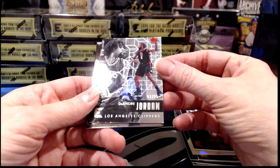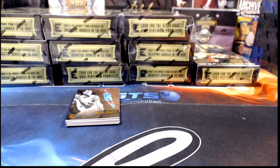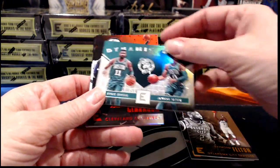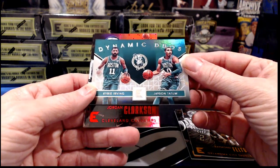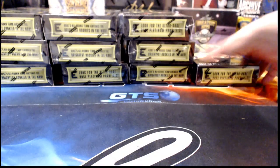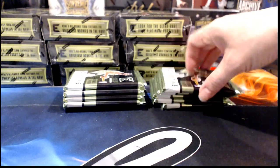It is crazy high. DeAndre Jordan for the Clippers. Well, it's approaching Flawless kind of money. It's going to be somewhere in the neighborhood of $900 a box and a 3-box case. So that is steep. There's a nice Dynamic Duos, Kyrie Irving and Jayson Tatum for the Celtics. Of course Flawless is just a 2-box case, but it's not that far off the mark. It depends on any given year, but $2,400, $2,500, something like that maybe for the case of Flawless for the 2 boxes. So I guess Opulence isn't quite that high, but man alive, it's a lot higher than I thought it was going to be.